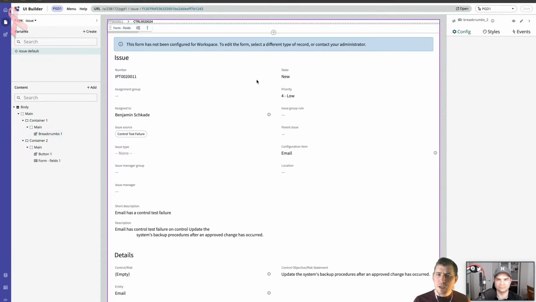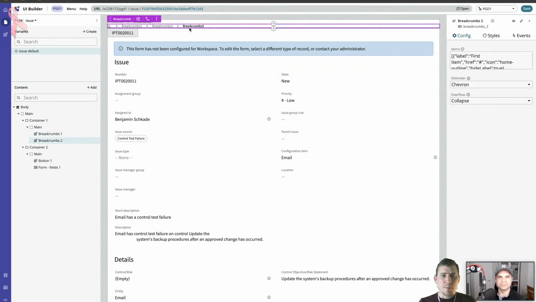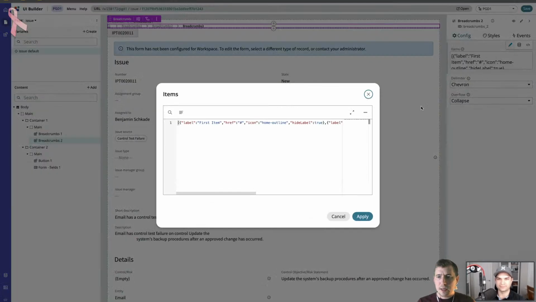So I think there's over 100 components that came out of the box with Quebec, and there's more to come. I think there's stuff coming around theming and templates. There's lots of stuff that's going to make this stuff easier. But yeah, let's look at this. So we've got an array of objects, okay, which is pretty standard, I think, for a breadcrumb, right? You've got label, you've got href, you can pass in our icon and some other properties, and then you've got the next one. So obviously an array is an ordered list with the objects in there. So I want to get my data into that format.